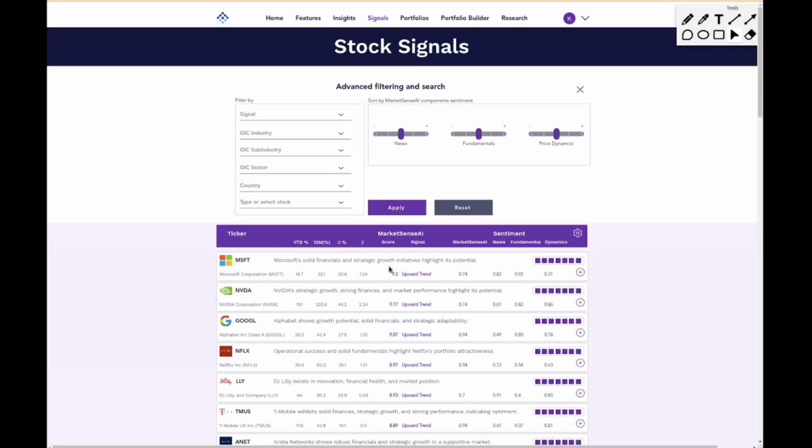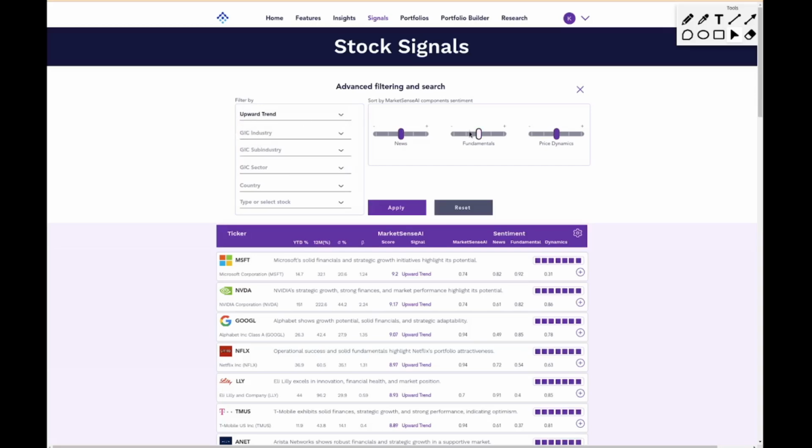You can filter these stocks based on various dimensions on the left-hand side and customize your scoring approach based on news, fundamentals, and price dynamics. Let me give you an example. Let's say we want to find stocks within an upward trend and have good fundamentals but show negative price dynamics. In a market environment where prices are at all-time highs, there may be a fear of missing out, FOMO. In this scenario, you might want to select stocks that have underperformed but show potential for future growth.